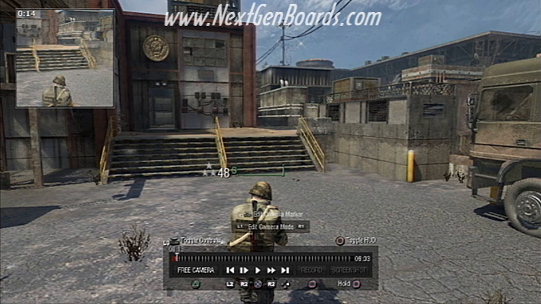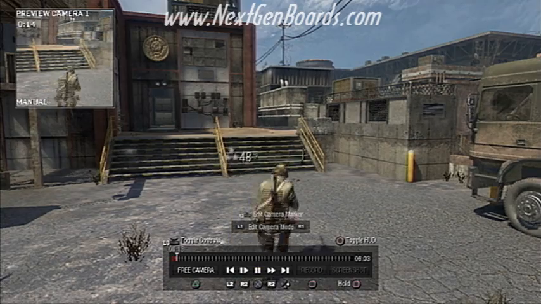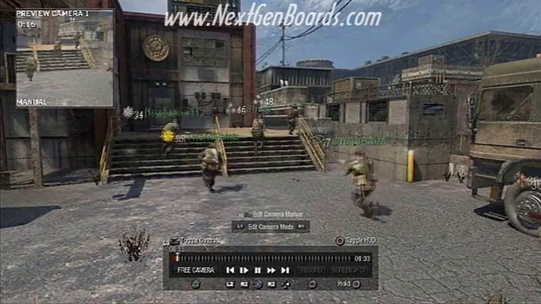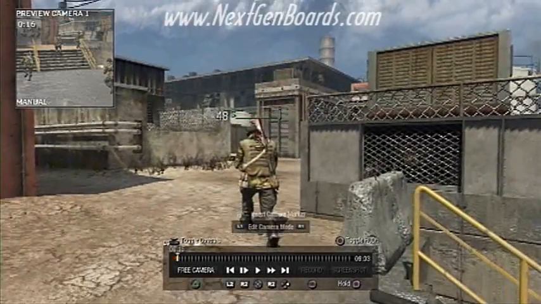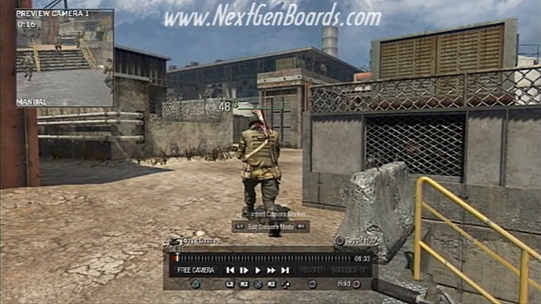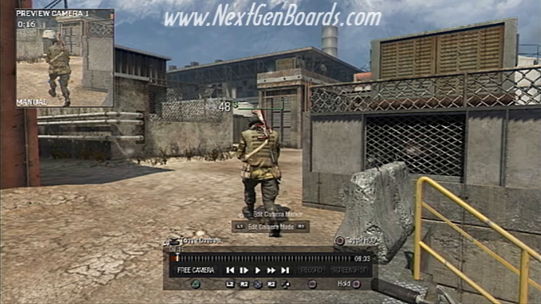And to show you how it works, I've got this clip loaded up of mine where I got a tomahawk across the map. And I placed the first camera right when people started moving. It just kind of flows a little bit better. And then let it play a little bit until I walk around a corner and pause it, and then place another camera. I'll do this because the camera can go through walls, and sometimes it just looks a little bit weird.